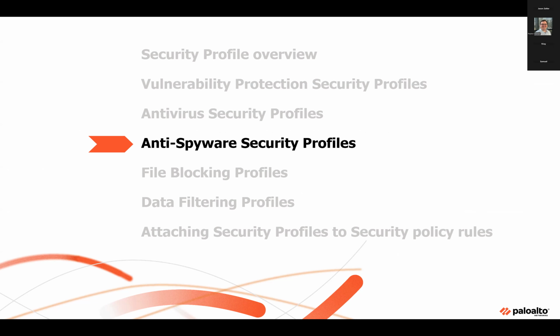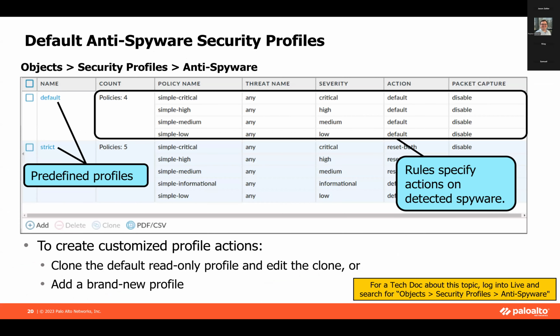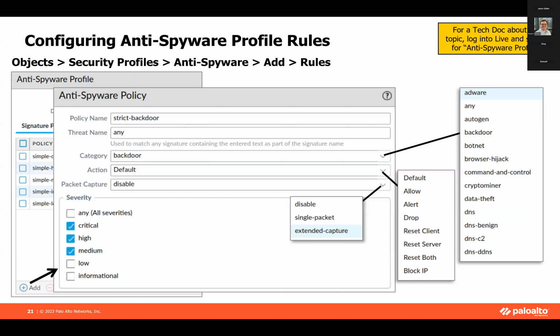The next one's going to be the anti-spyware one, very similar to everything else. You're going to have things that would match like simple critical, simple high, medium, low, and each one of those is going to allow you to come out here and determine what that is. So for example, a backdoor type policy, if we wanted to make sure that we didn't do that, we did an extended capture on it, and maybe we reset the packet, or we're looking specifically that matches these categories. So this one would be something like backdoor that's selected here. That means that this particular file is going to match the signature of a backdoor. And a backdoor is just a way for us to get into the machine. It's usually phoning out to somebody.